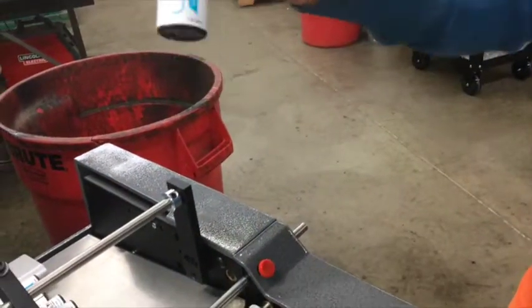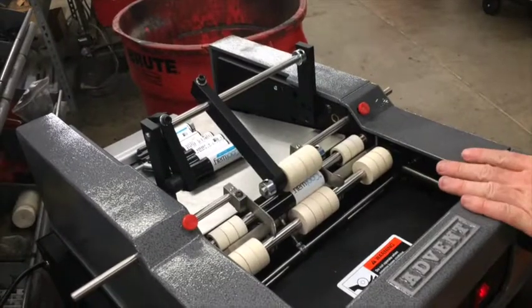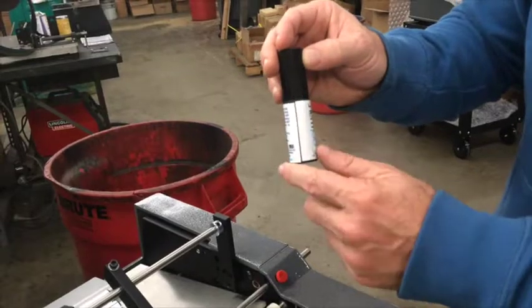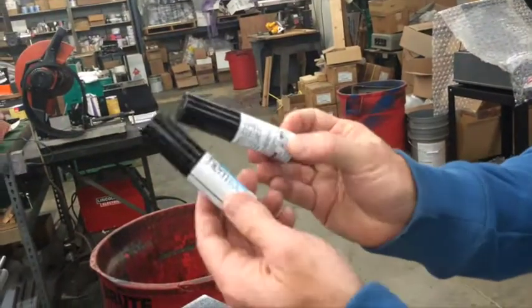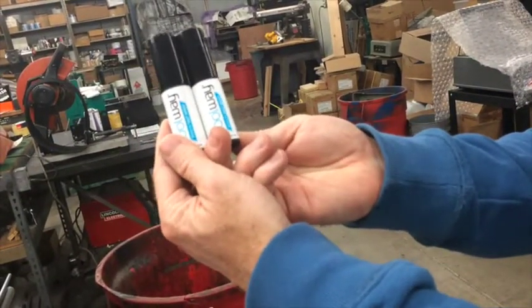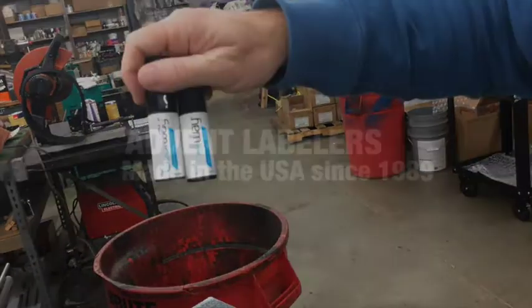So that is the Advent 310. We just wanted to make this video so you're aware of the modifications we made, and that there is going to be probably about a sixteenth of an inch deflection from container to container. But most of them will probably be dead on, just like this, and you can see they look really great. Any questions, you can reach us at 800-846-7716. Thank you.